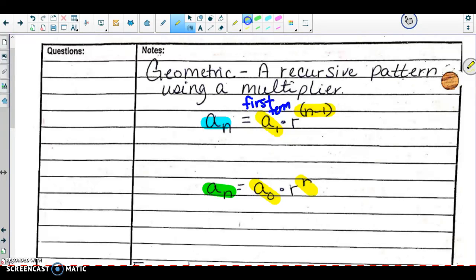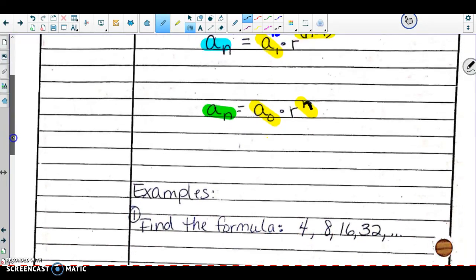And I know that doesn't quite look like an n. It kind of looks like an r, but it really is an n. So I'm going to add that little extra bit there. See, it's to the n power. Okay, so it's the same type of thing, but instead of adding, we are multiplying and using a power. We're using the previous term, is what that n minus 1 means.